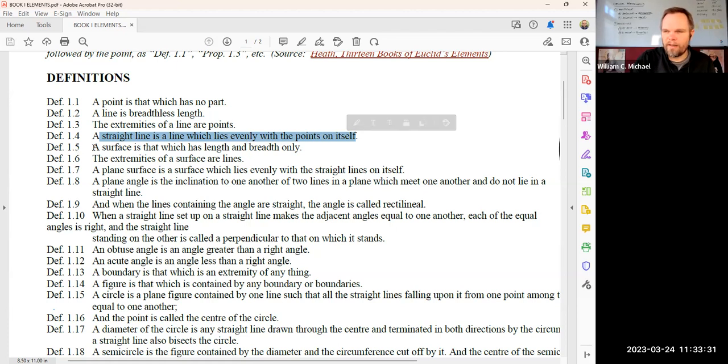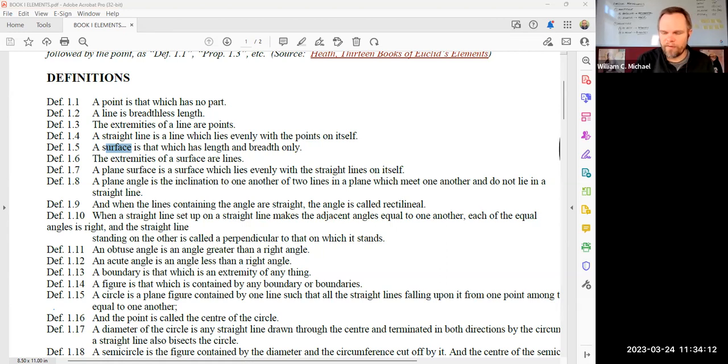Now in definition five, we get a little more complicated. We've learned about a point. We've learned about a line. In definition five, we learn about a surface. Another name for a surface that you may see in our lessons is superficies. And it's a real word. It's a weird word we don't really use in English, but superficies is just another name for a surface. So both of those words mean the same thing.